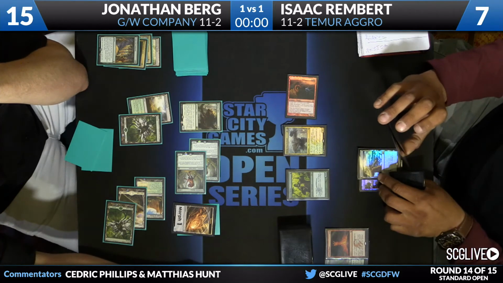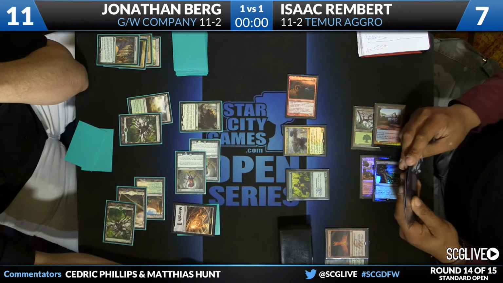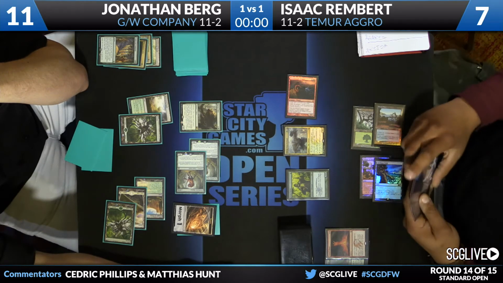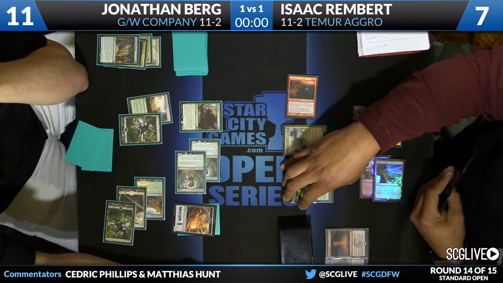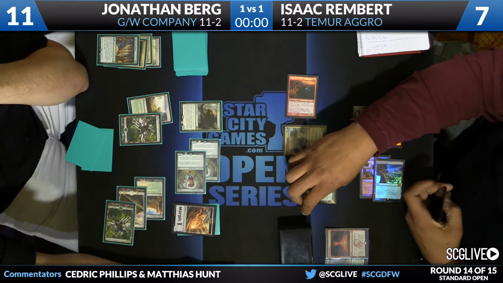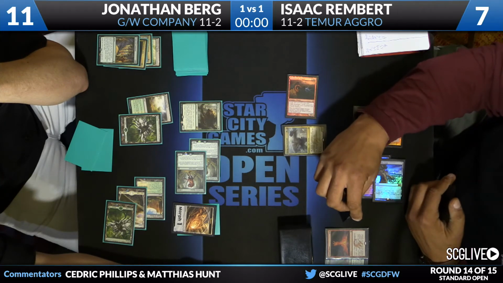Here comes Stormbright Dragon. Berg is down to 11. Let's see what the follow-up's going to be. Rembert has a Sarkhan Unbroken, at the very least, in hand. It can make a dragon. It could. He's got to hope that morph is not Hidden Dragon Slayer. Actually, even both ways, it's pretty bad.